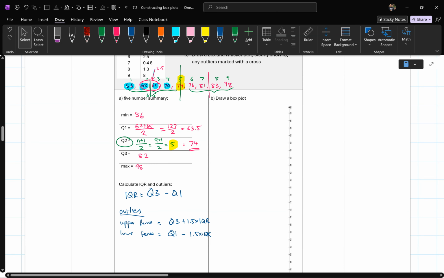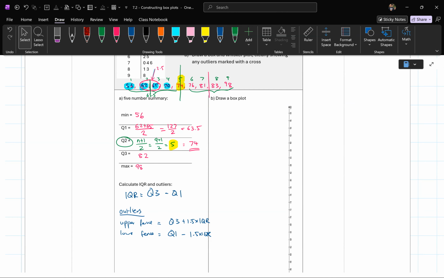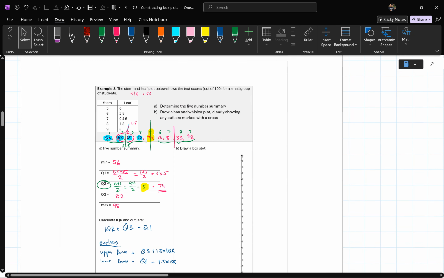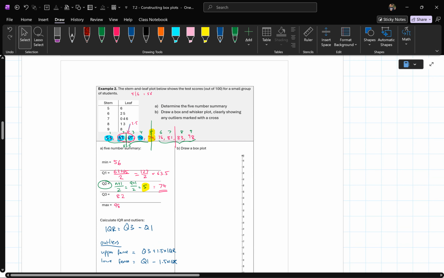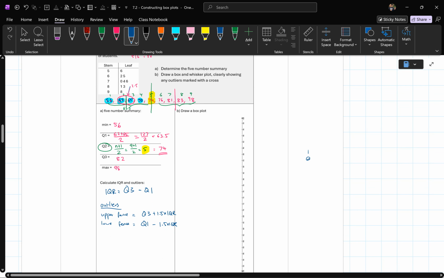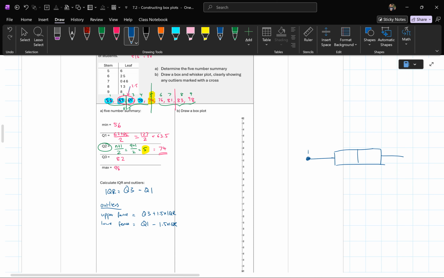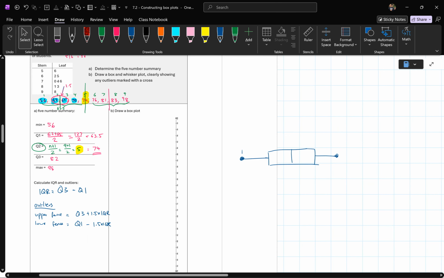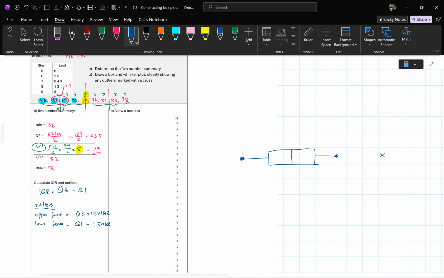I'm going to pause the video there, but you should now be able to work out the IQR and upper fence, check if there are any outliers, and then sketch it on this graph here. If there are outliers, what do you use to demonstrate it's an outlier on a box plot? Anyone know? Yeah, you do a little dot or you do a cross. It'll look something like this. You do minimum, Q1, Q2, Q3 as an example, maximum, and then if there is an outlier, use a cross or a little dot on that side. But we usually do a cross to show it's an outlier.